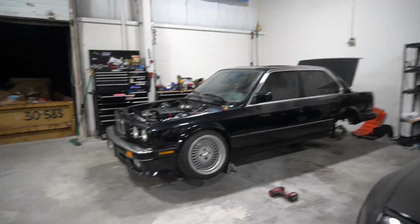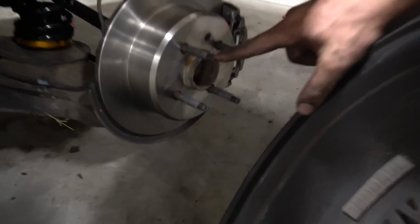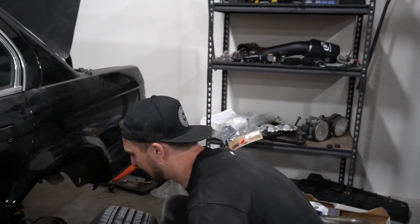Let's get the back wheel on too. You guys see? I stud converted the rear because I knew I'd be changing these rears a lot. Trying to fumble those bolts in there is not fun.